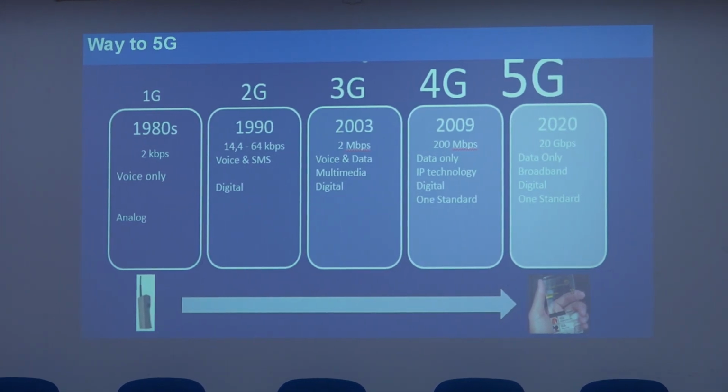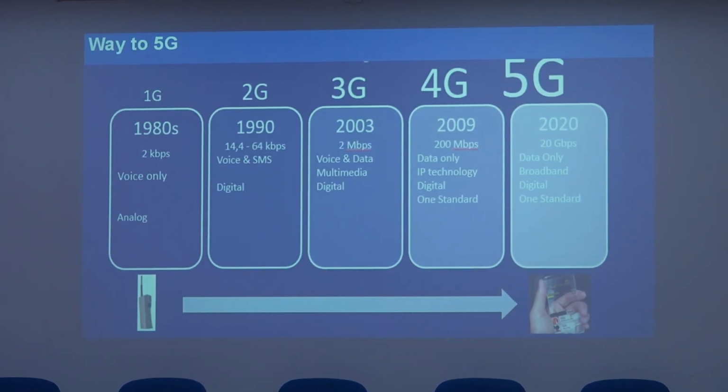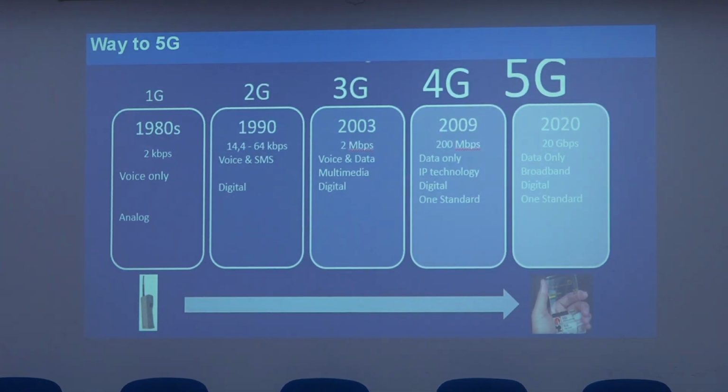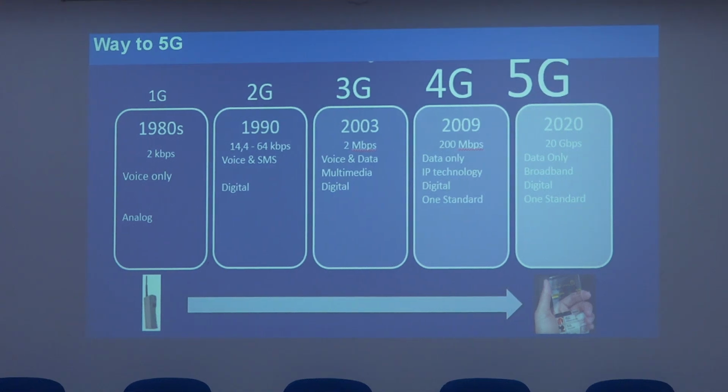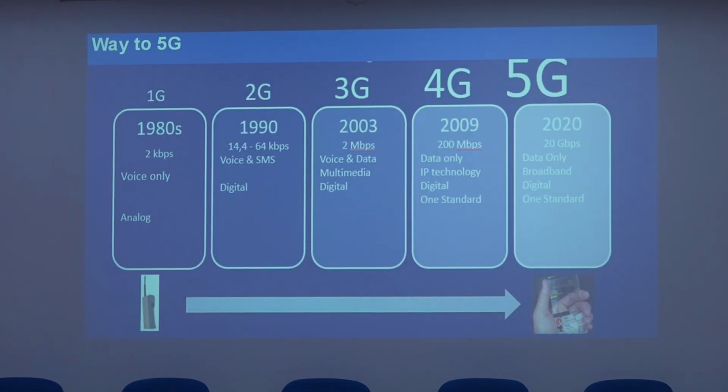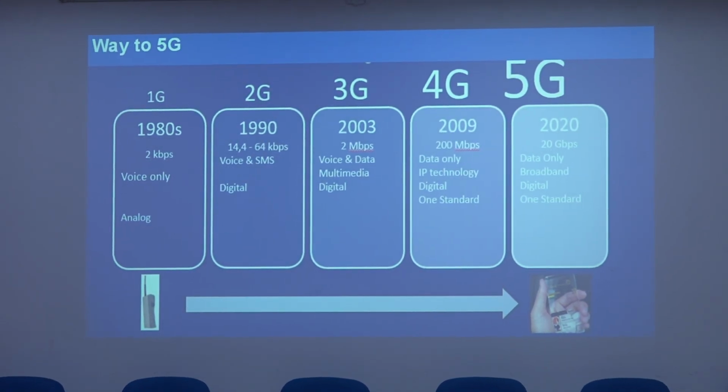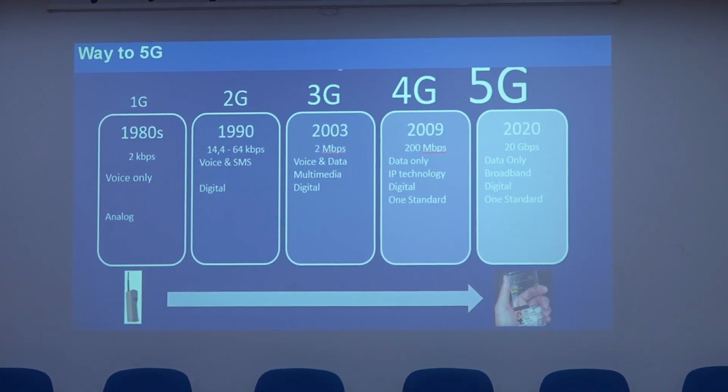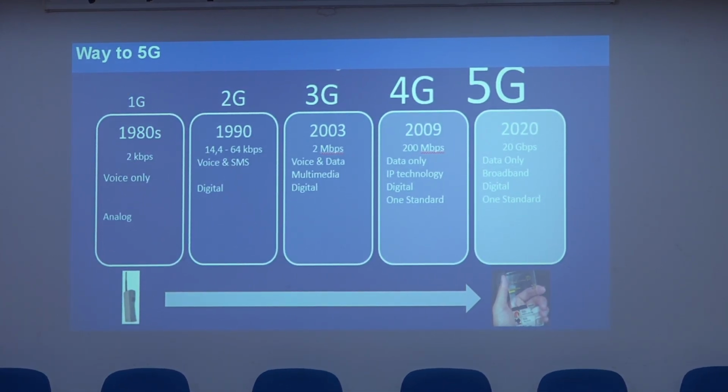Now if you see the journey of 1G to 5G, in 1980s, the 1G system came and it was primarily an analog system. And this technology has not come to our country. We started with the 2G mobile system. And some of you must have got the flavor. But the 2G was purely voice and short message services and later on some low-speed data communication.